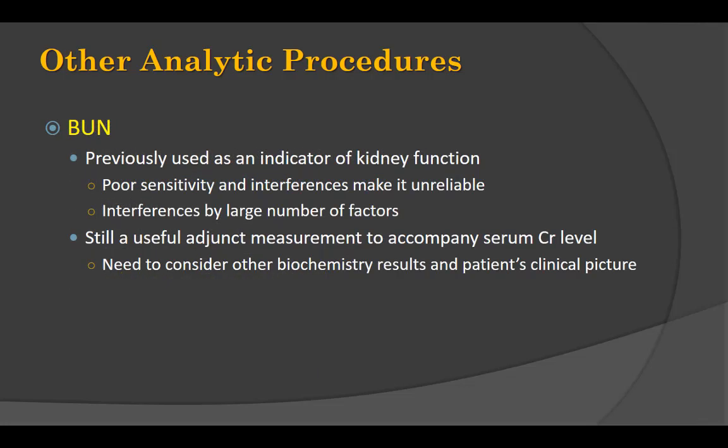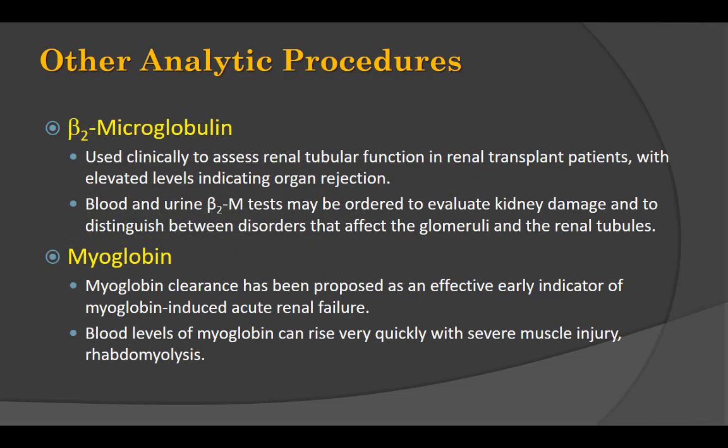Previously it was used as an indicator of kidney function, but it has poor sensitivity and a lot of interferences. So nowadays it is not regarded as a very good marker of kidney function. Still, it is useful if you use it together with GFR. If you look at GFR and BUN together, BUN can give you an idea about kidney function, but standalone BUN is not a good marker of kidney function. Just remember that. GFR is much more important to look at.